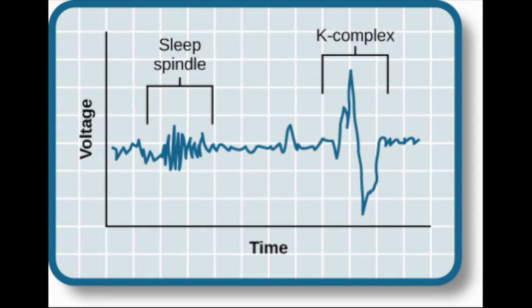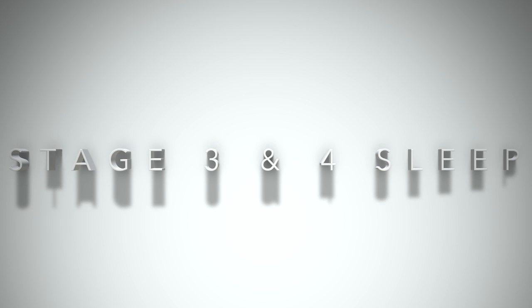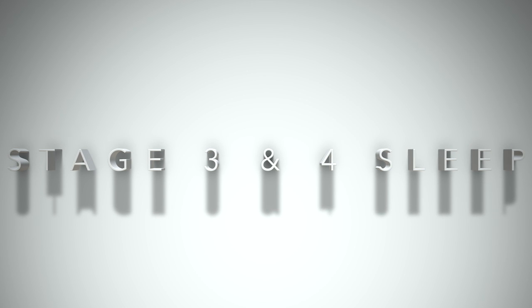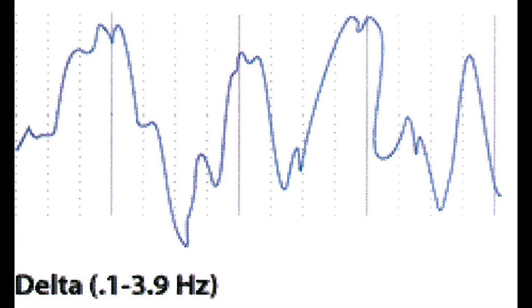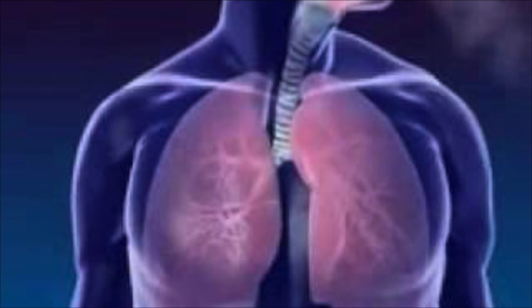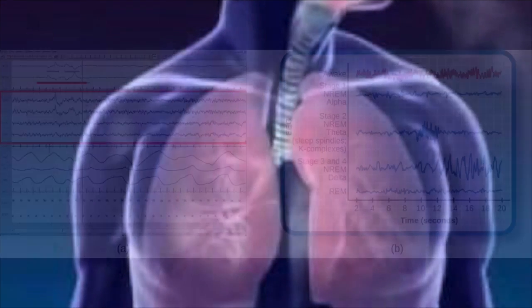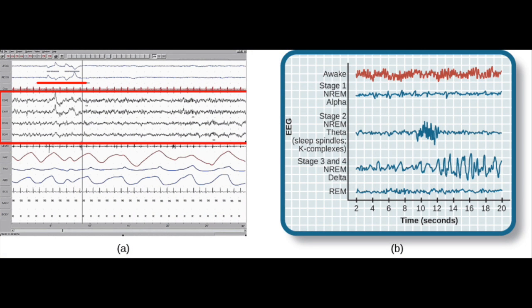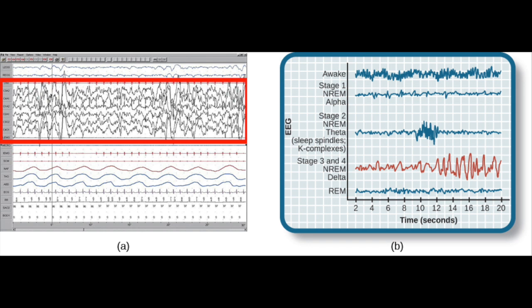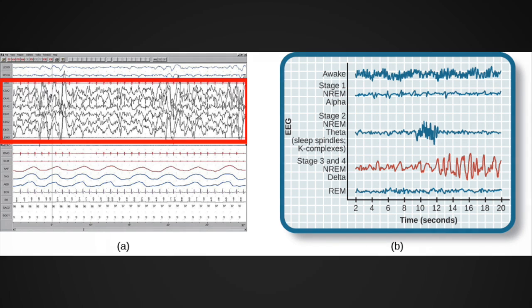Stage 3 and Stage 4 of sleep are often referred to as deep sleep or slow wave sleep, because these stages are characterized by low frequency, up to 4 Hz, high amplitude delta waves. When in these stages, an individual's heart rate and respiration can slow dramatically. Also, it is much more difficult to awaken someone from sleep during stage 3 and stage 4 than during the earlier stages. The figures shown above, A and B, include delta waves, which are low frequency and high amplitude, characterizing slow wave stage 3 and stage 4 sleep.